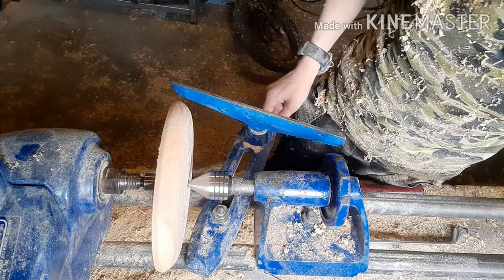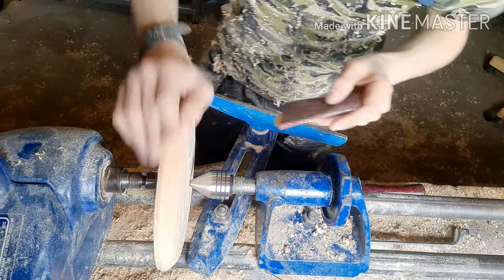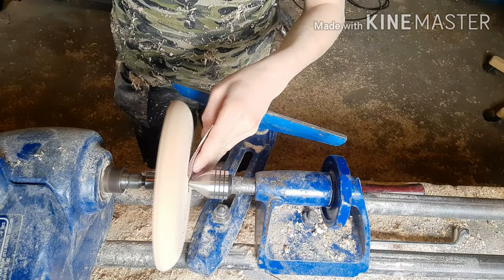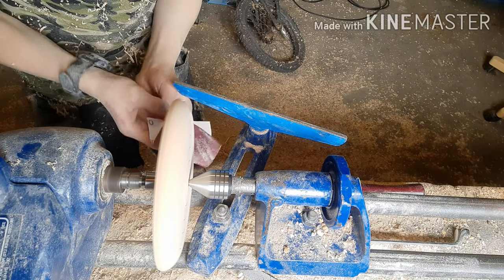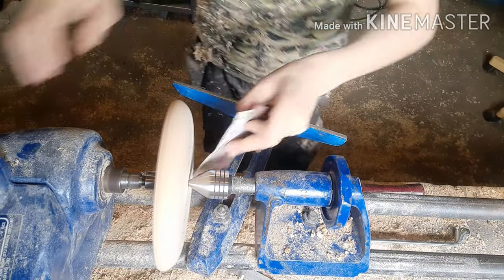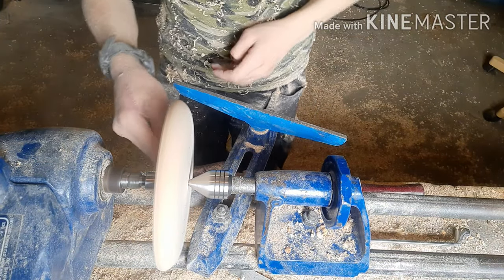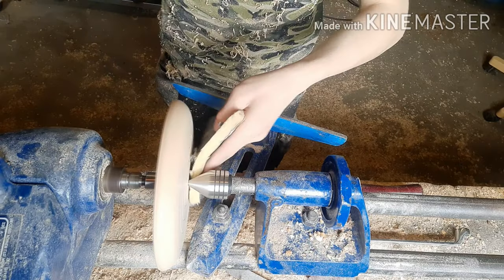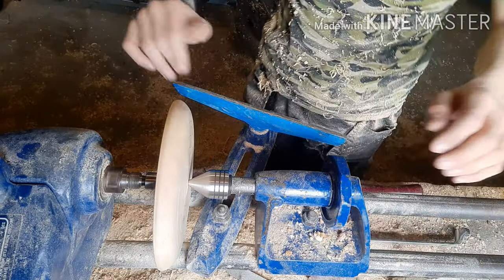Now guys, we're ready to sand. Same as before, we're just going to use a P60 to a P150 and then a sanding sponge. So let's get sanding. Make sure everything's nice and tight. So guys, that's pretty much it for the sanding. I'm just going to do a bit more and then we'll get assembling everything.